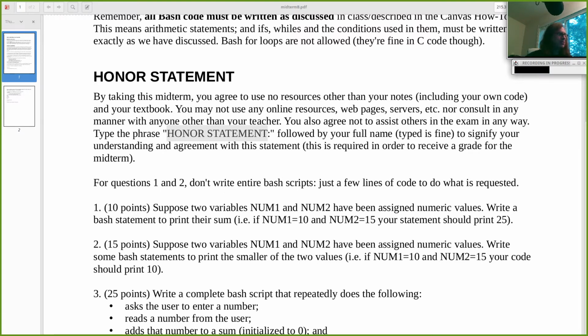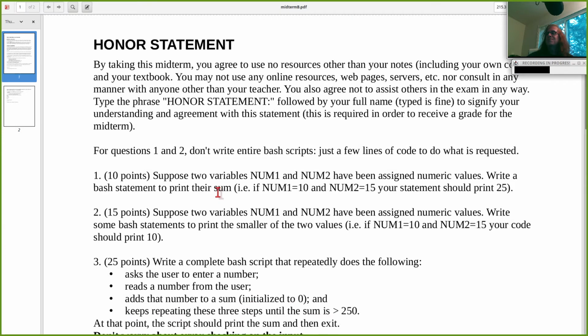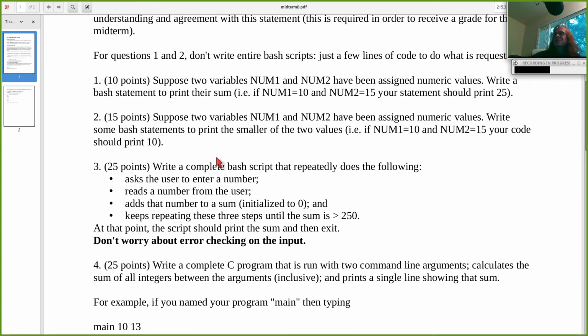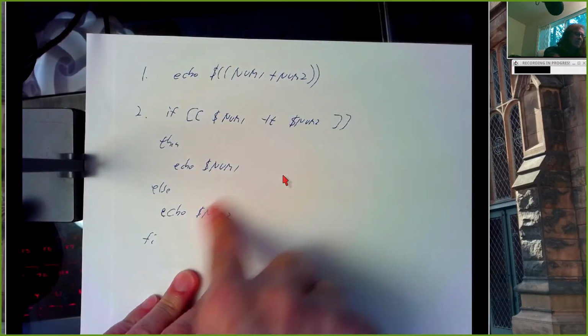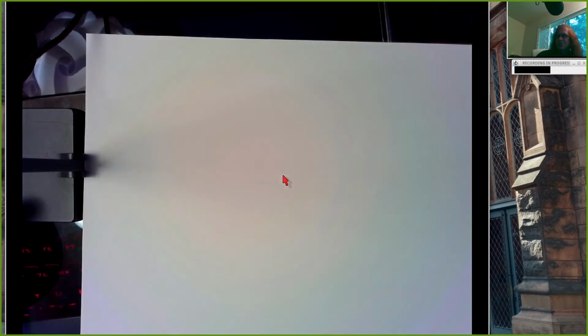And I would say in general on the exam, a lot of points were lost to details, where the submission just didn't do things that the question was asking for, or did things differently from what the question was asking for. And that's especially true in question 3. So question 3, write a complete bash script. So you're starting with the shebang and you're writing a script that's going to run from start to end. These first 2 questions, you just needed 1 line of bash or a few lines of bash. Question 3, you've got to do a whole bash script.